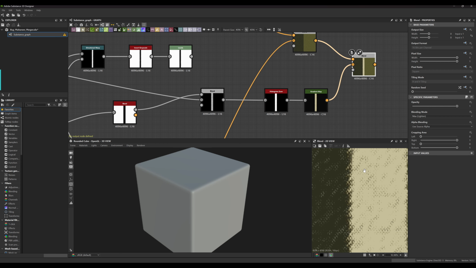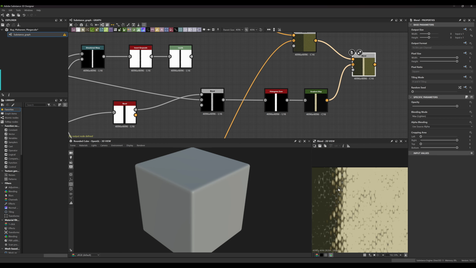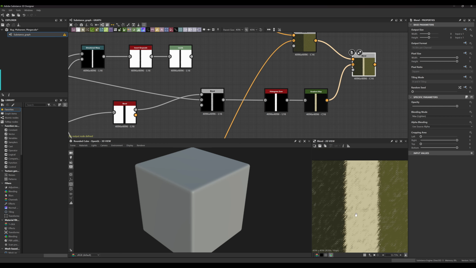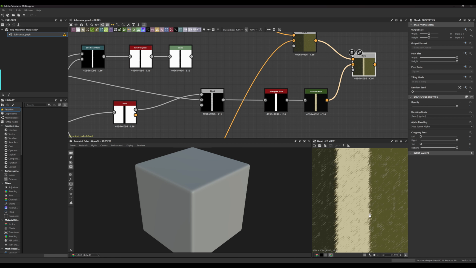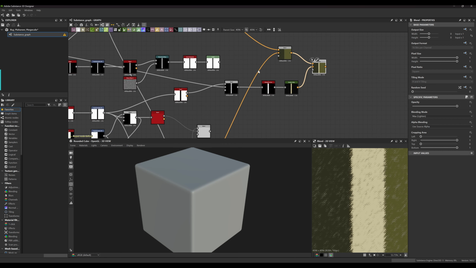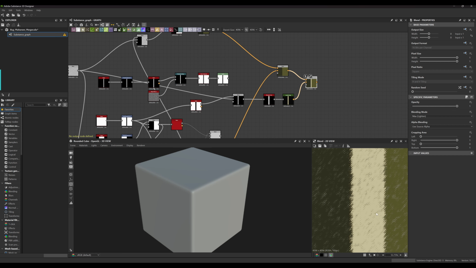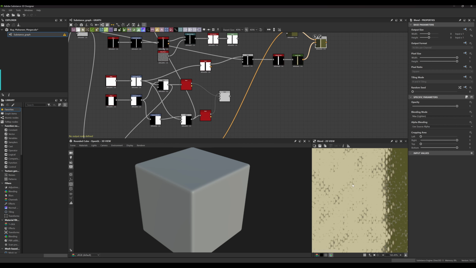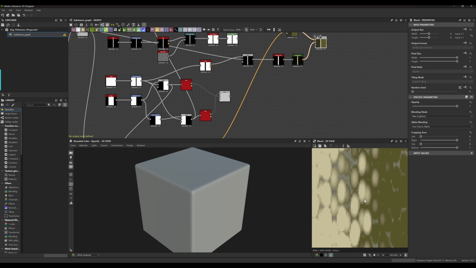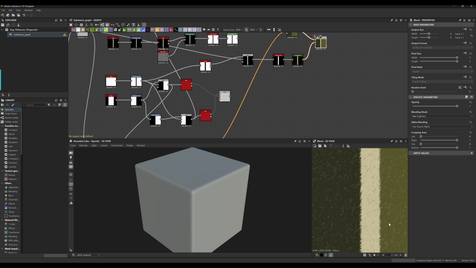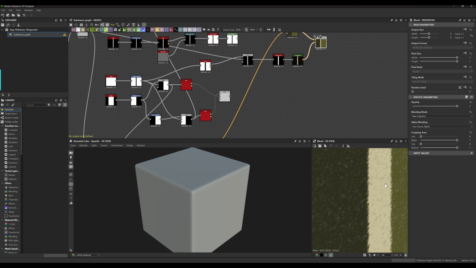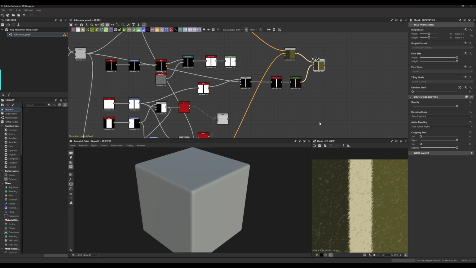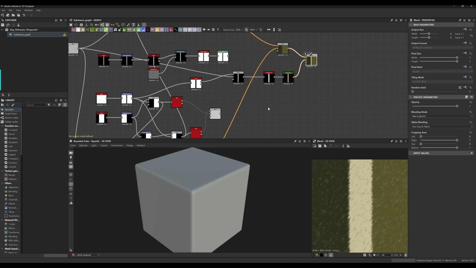I think I actually like this better. In my original texture, I had used a messy fiber, but I think I like this better. I think I like this look. It's a bit cleaner. Yeah, I think this is a lot better than what we had before. But ultimately, the decision is up to you.